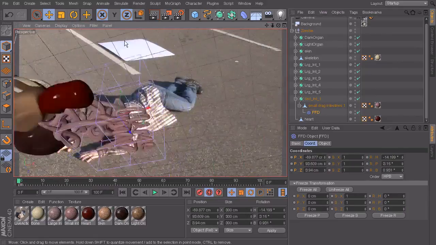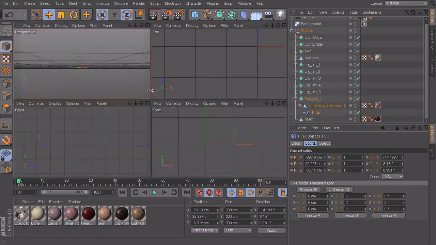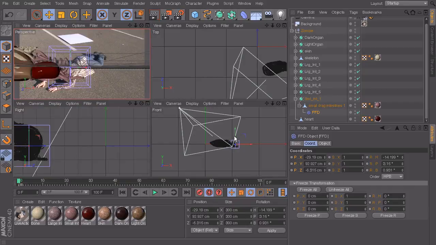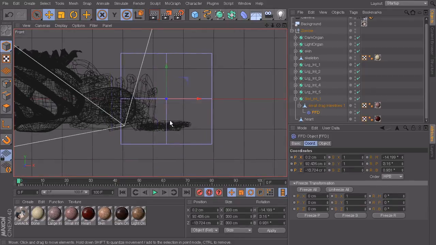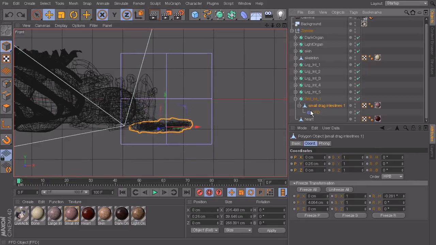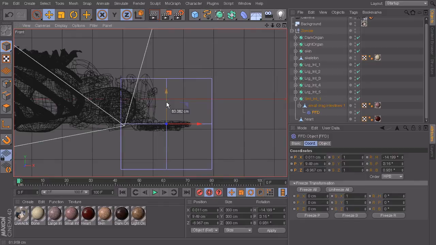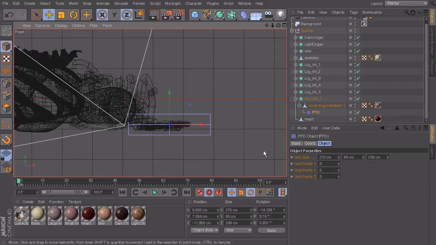So now what we need to do is get this into place a little bit better, and it might be helpful for you to go into either your side or your front view like this. And now you can see, okay, if I select this, this is how far out it goes. And I want to make sure I'm only moving the FFD. So I'll place that just right in the middle there. And then we can go into the Object tab of that FFD and start to make the height not quite so tall, and maybe pull back the grid size a little bit, maybe scoot this over.